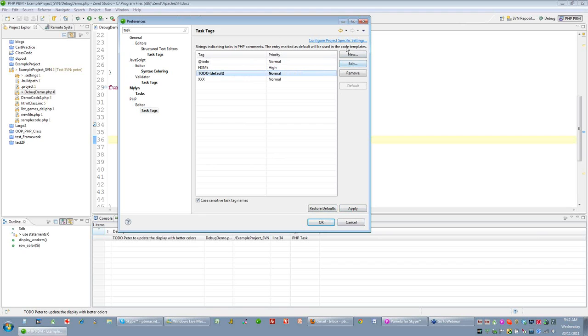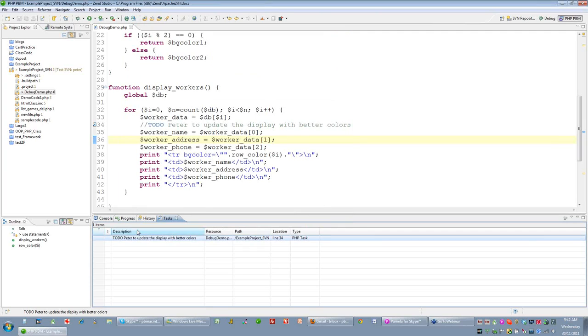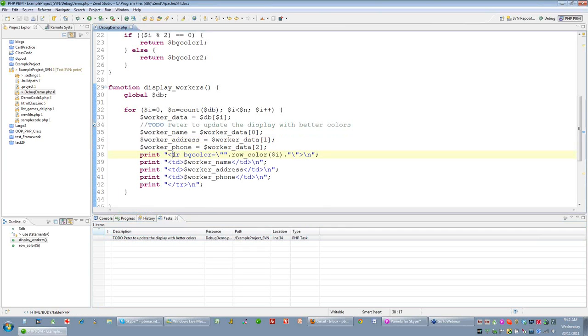Oh, I can't find it right now, I'm sorry. But there is a way to export and import tasks, and that's a way to share them with the team.